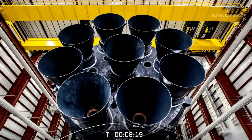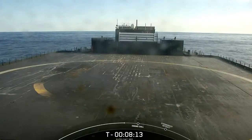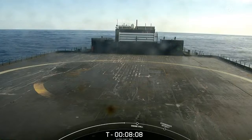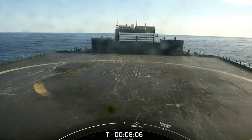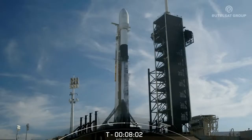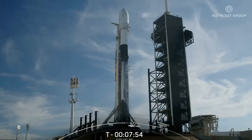And today's booster is flying for its 12th time today, having previously flown 6 Starlink missions, 4 separate satellite missions, and CRS-26. Today, we're planning to land on the drone ship Just Read the Instructions, which is currently stationed in the Atlantic Ocean. Now, to date, we've landed Falcon 9 272 times. Reusability is very important to us as it allows us to refly the most expensive parts of the rocket, which in turn drives down the cost of access to space.